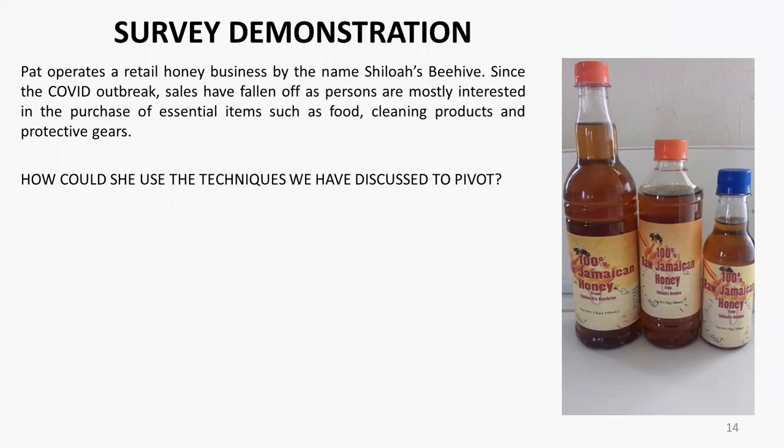Terri commented that the data may be skewed because the survey had an issue — if you tried to submit on the first page and got to the second, it wasn't allowing submission unless you selected a parish. She also added that since persons are not coming out to shop as much, Pat should consider not only what she can add to the product, but also how she will get it to customers — partnering with delivery services like MailPack might be something to look into.